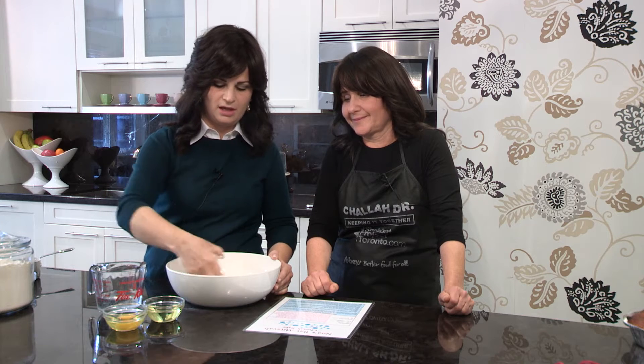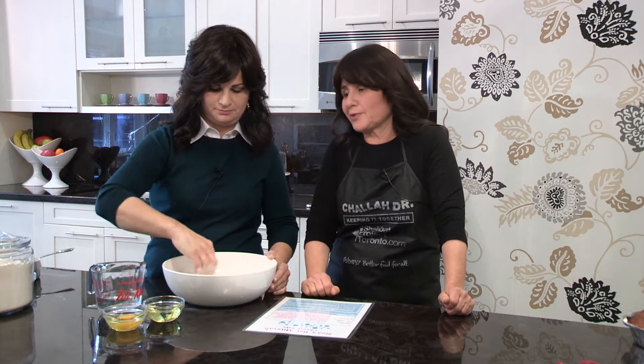Now we're going to put in the salt. We have one teaspoon of salt. Everybody measure out one teaspoon. That's it — but it's going to do its job to make wonderful challah. And I'm going to mix all those dry ingredients together. What's salt? Salt's got a little sting. Salt represents criticism. And when we're going to criticize someone, we've got to think twice. So we take our salt and we hide it among all the other ingredients — try to keep it next to the sugar.